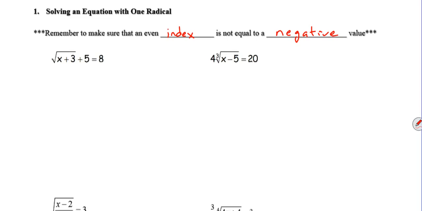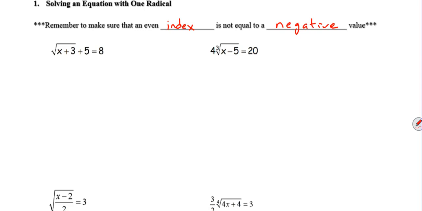Let's look at some example problems. For the first one, you want to isolate your radical expression. I'm going to subtract 5 so that it cancels out and I have √(x+3). That 3 is being controlled by the square root, so you can't do anything with it until we get rid of that square root. We'll do that by squaring both sides. So we end up with x+3 equals 9. Now once that radical is gone, we can subtract the 3 because it's free. So x equals 6.